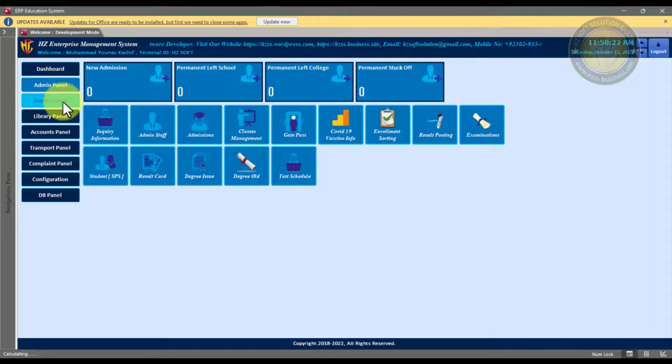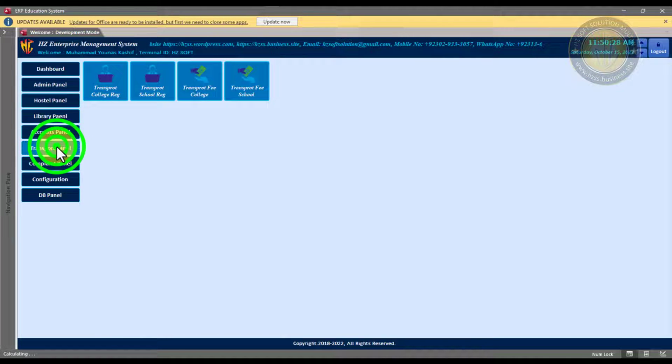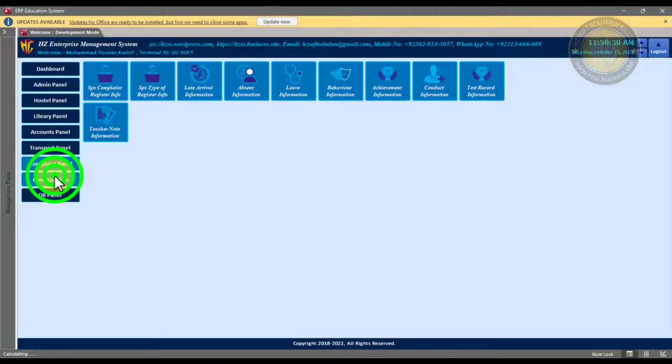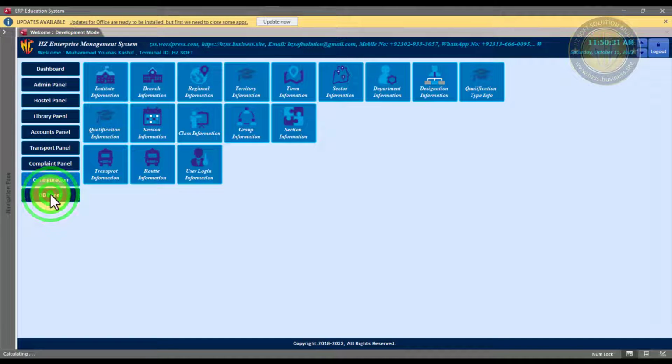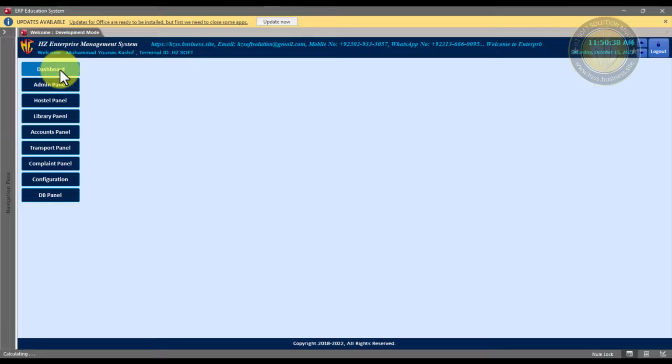This is the account panel, hostel panel, library panels, account member system, transport, complaints, configures, and DB panels. I will teach you in daily modules how to learn and how we can work with this software.